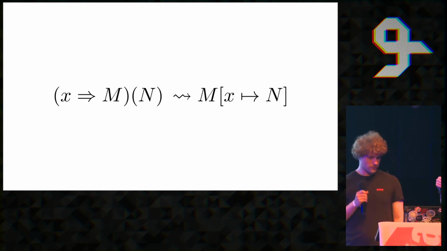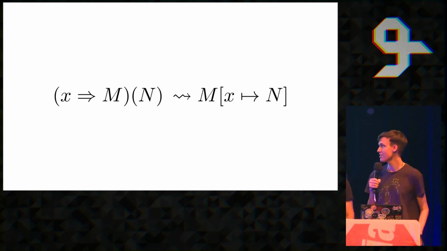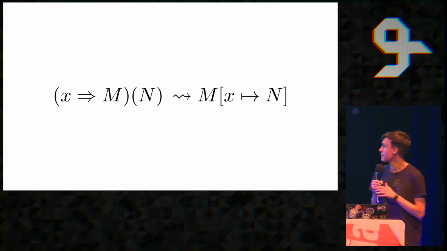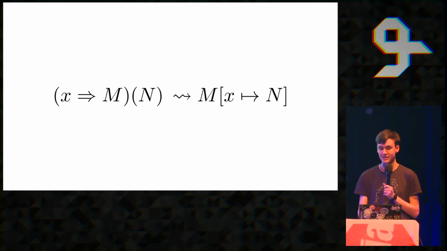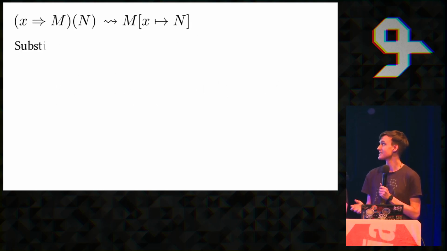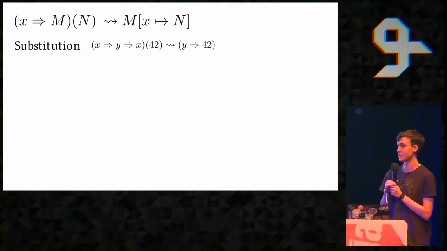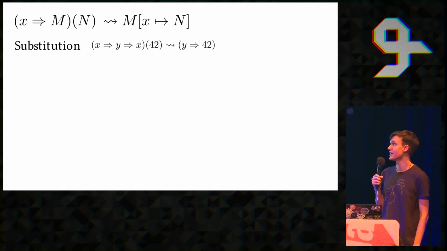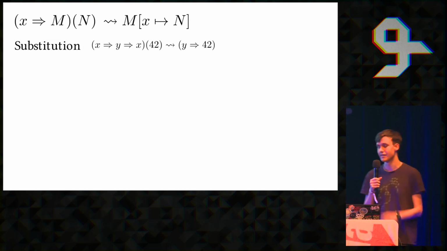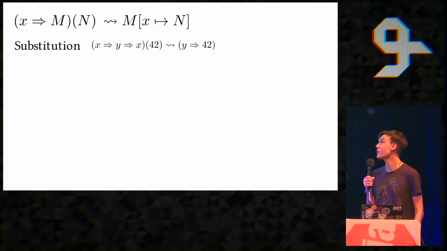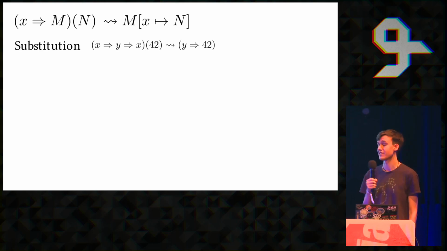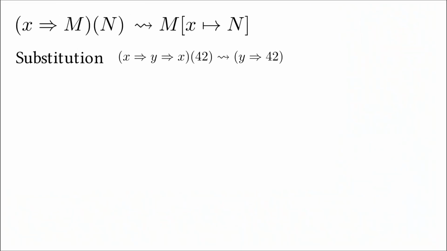Yes, so this simple rule actually does many things at the same time. It may not look very special, but it actually is really special. For example, as we have just seen, it substitutes a variable. If you apply n to a function from x to m, the value is substituted. For example, in a function that only substitutes the x and returns a function from y to the substitution of x, applied to 42, the x is substituted with 42.